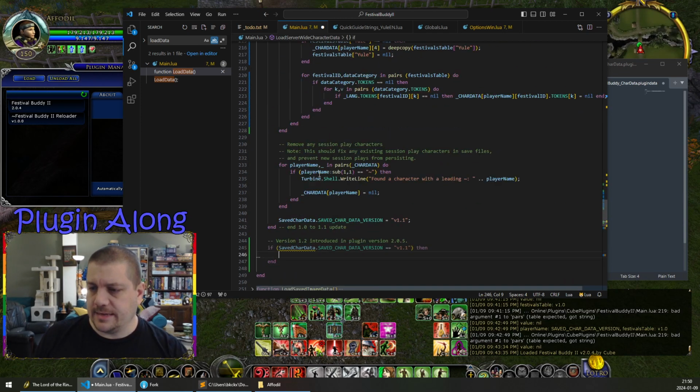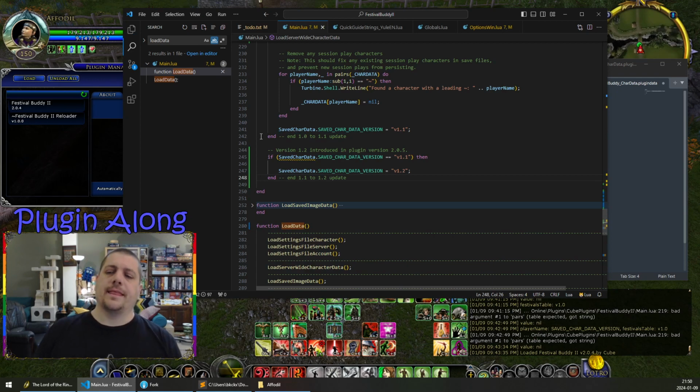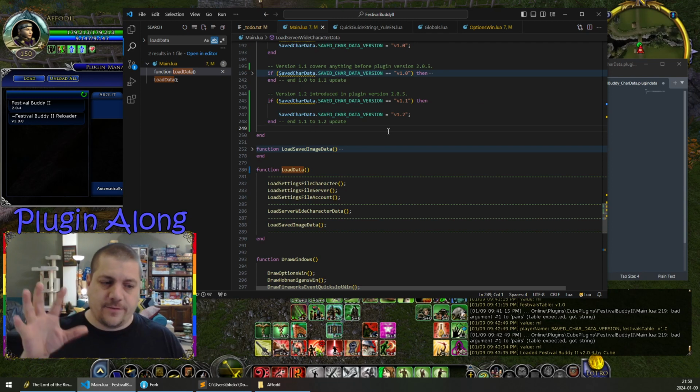And we're going to do the same thing at the end here, where we update the saved version to 1.2, and we just added at the end here 1.1 to 1.2 update. Now, it would definitely be possible to try to synchronize our file versions to our plugin versions or our game versions, but that way lies madness, because these tend not to go in step with each other. And ideally, our file format versions change much less frequently than our plugin version.